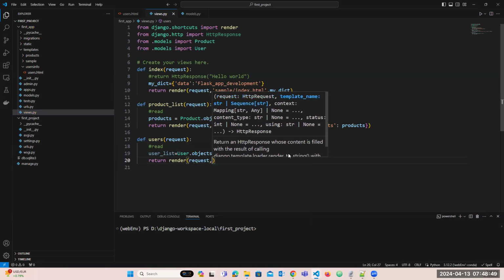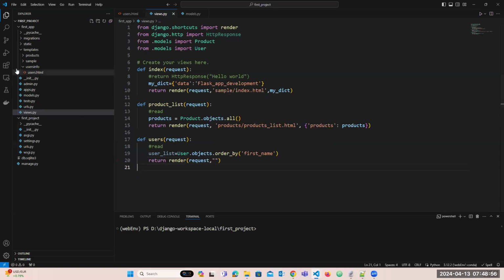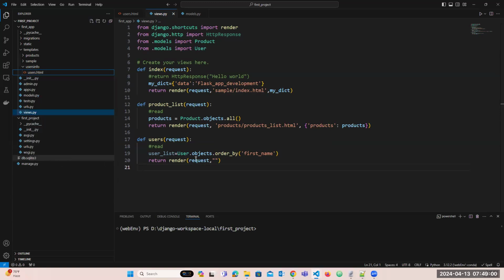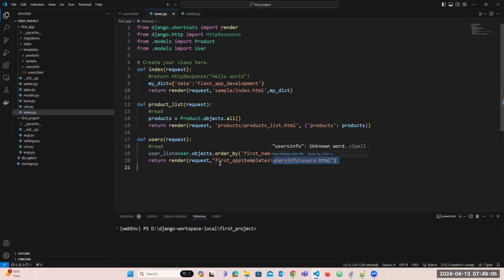There we need to pass the request, comma. Where is our file? Better to copy and paste. Yesterday I made a mistake because I wrongly spelled the folder name. So I will copy paste up to template, remove it, and make it a slash here. It is saying some users info, this is a spelling mistake. Okay, fine, we don't need to bother about that.